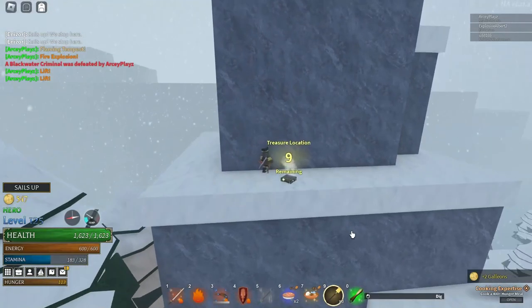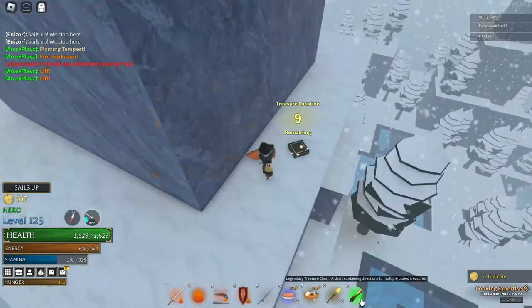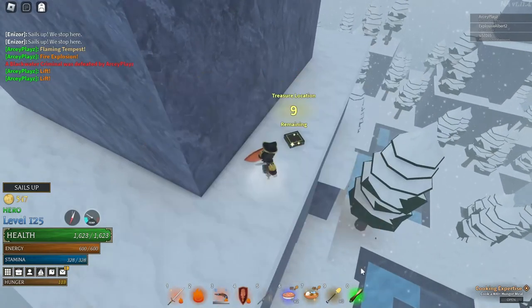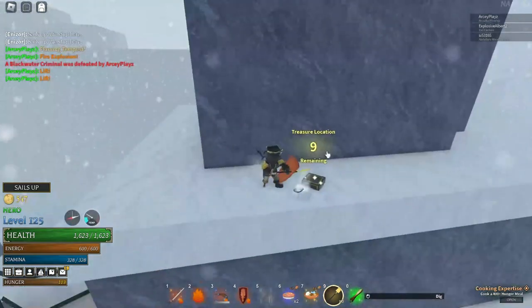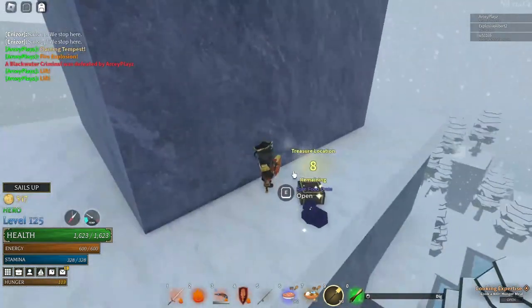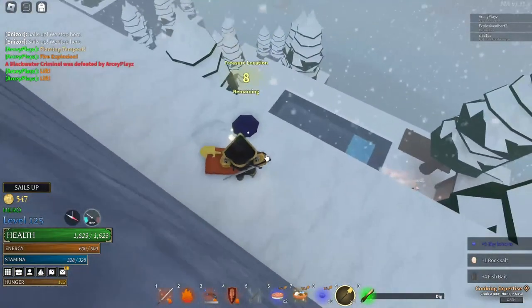Nope. What about here? Oh wow, that was easy. So, right around there. Yeah, that's what I said. Let's dig this out. So as you can see, there's 10 treasure, there's 9 remaining. This is 1.